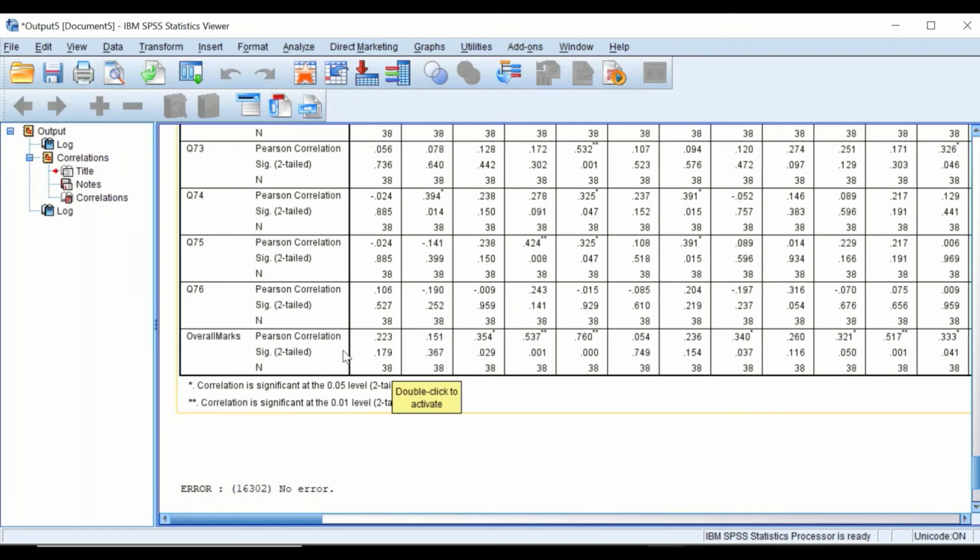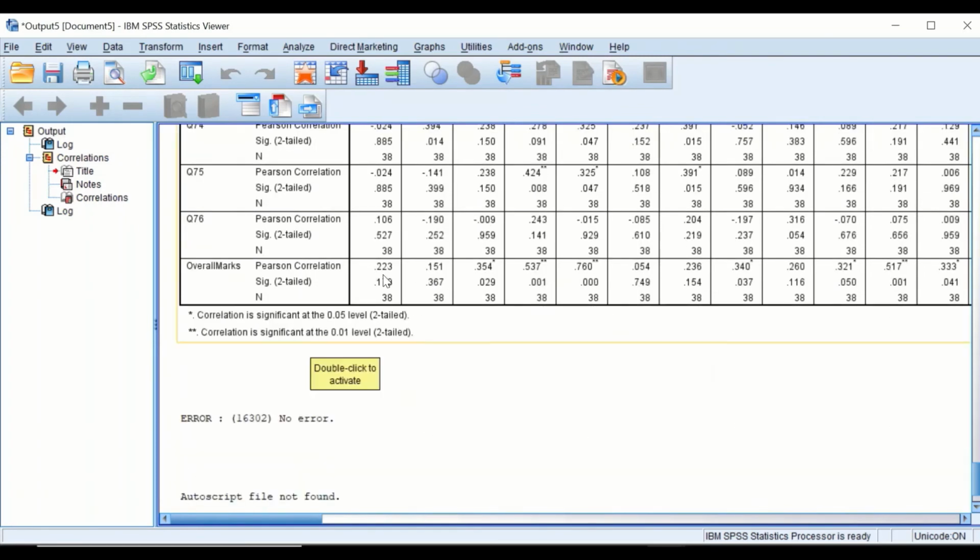If the p-value for the test is below 0.05, then it is statistically significant and the correlation value is significant. In the first example here, we can see that the correlation between question number 1 and overall mark is 0.22. That's considered to be a fair question. However, it failed to be statistically significant, so we will consider that question to be probably a bad question.